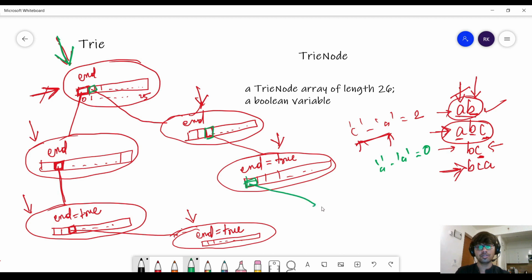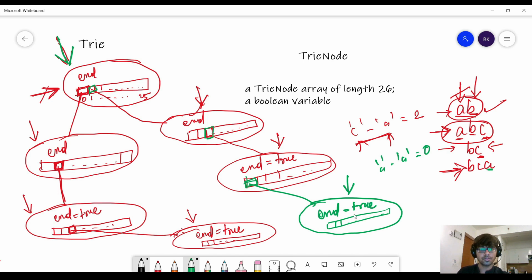So this is null, which means we create a node and our pointer moves to here. We have an end variable and a TrieNode array of length 26. As this is the last character, we make our end true. So I hope the insertion in tries is somewhat clear. Don't worry, we will go to the code and look at it in detail.